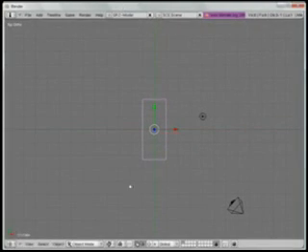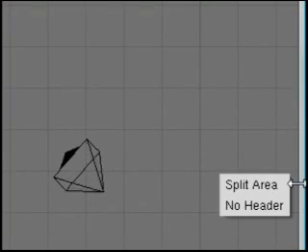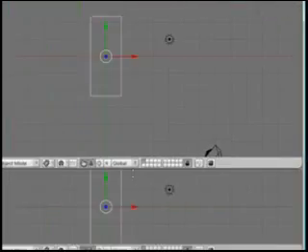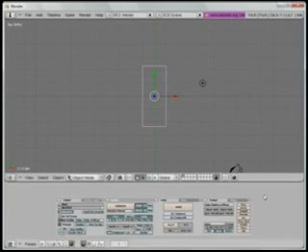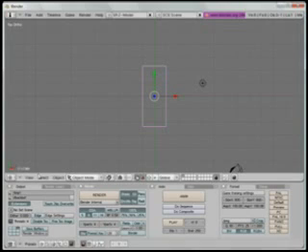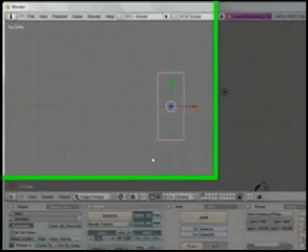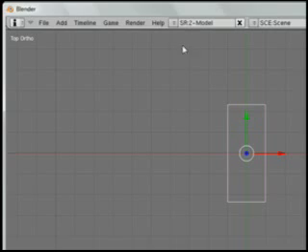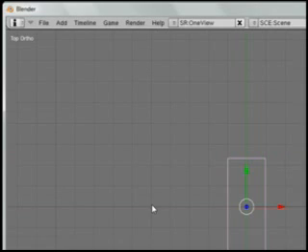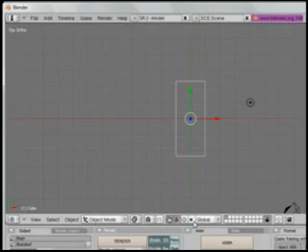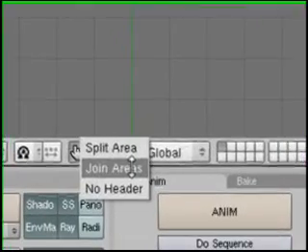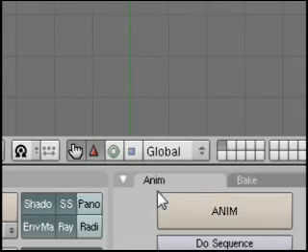But say this one, I want to go back and regain some of my windows. I'll split the area, and I'll make this a buttons window again. And here they're a little bit small. I'm going to right click and say, let's just view that horizontally. Oh, now they're nice and big. And it's like, oh, I want to go to one view. There we go. I'll go back here, and maybe this my default will be, not join, escape.